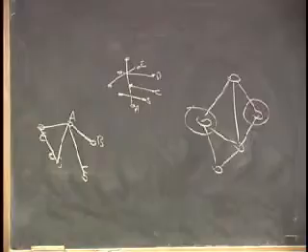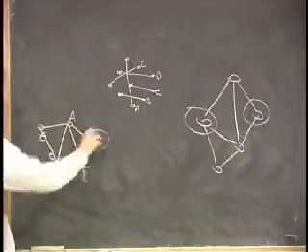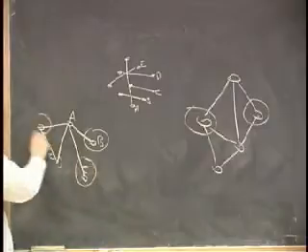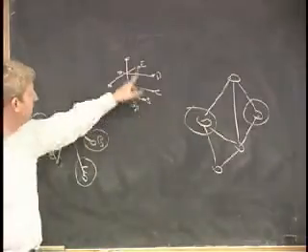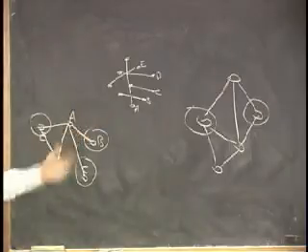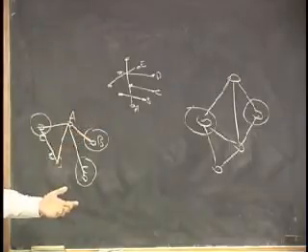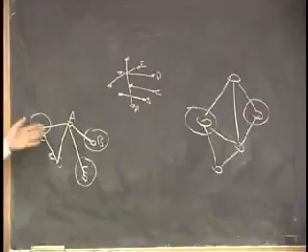So what's the answer here? What's the biggest? What three? B, C, D, or B, C, E. B, C, E. So there's three. And that would correspond to these edges, B, C, E. And they don't intersect. And that's the biggest collection of segments that don't intersect. Corresponds to the biggest collection of nodes that don't connect.